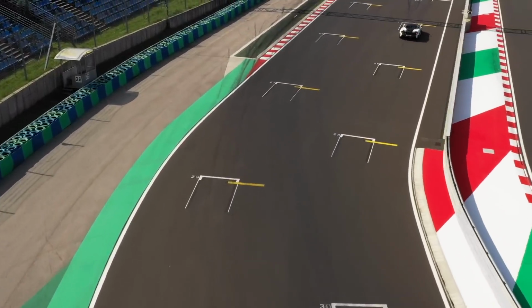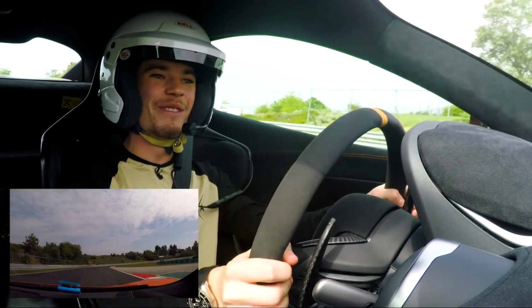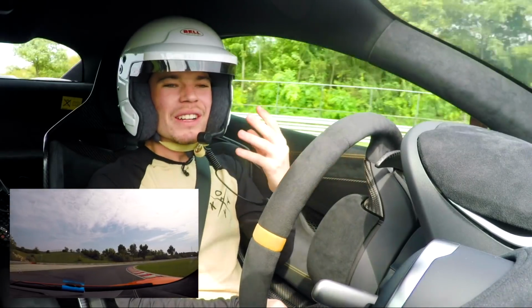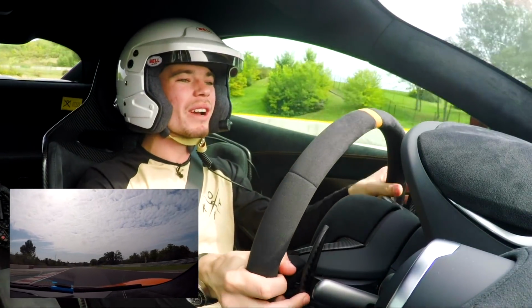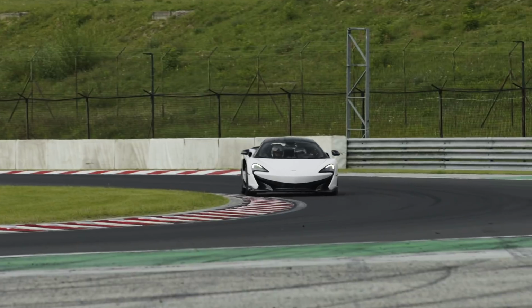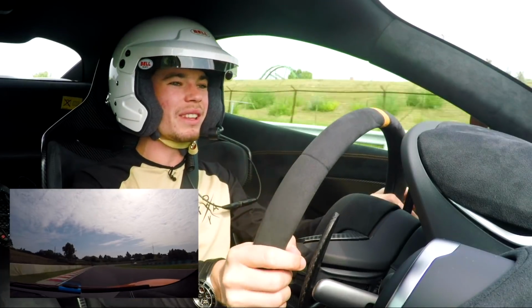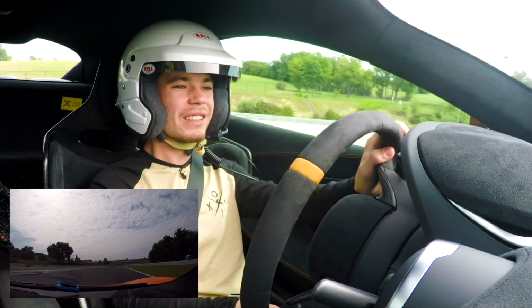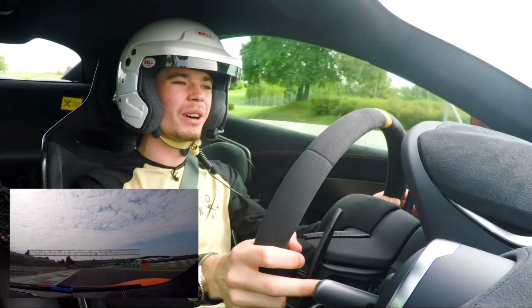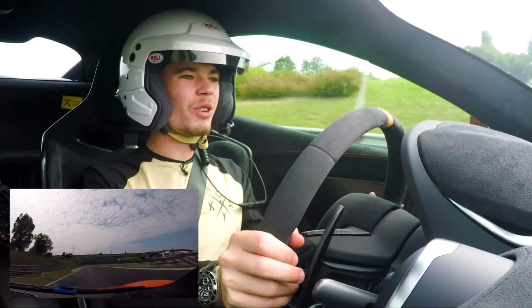It's still exciting. Is the soul there? I mean, a little bit of a drift there. The soul, yeah, maybe there are some cars which have a bit more soul and a bit more character, but if you're looking for a car to get you around a track fast, but also to be incredibly competent, I mean, this is where it's at. And at the price point, yes, it's quite a bit more than a GT3 RS, but having driven both, I honestly think you get a lot more out of this car.